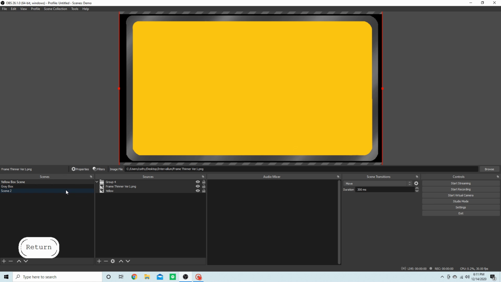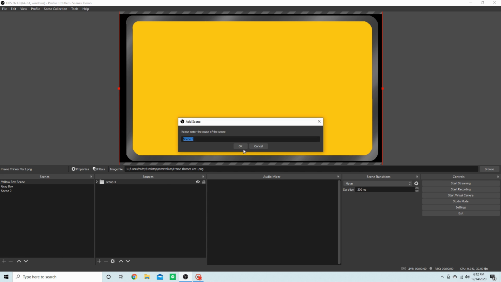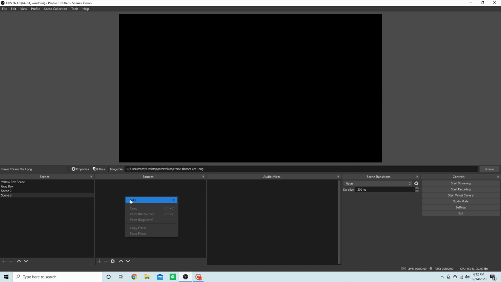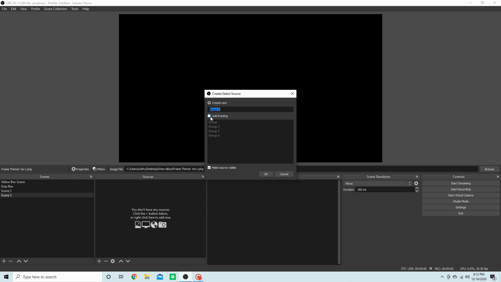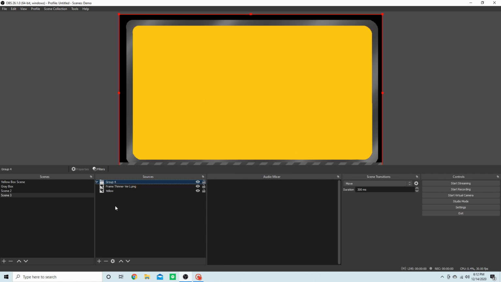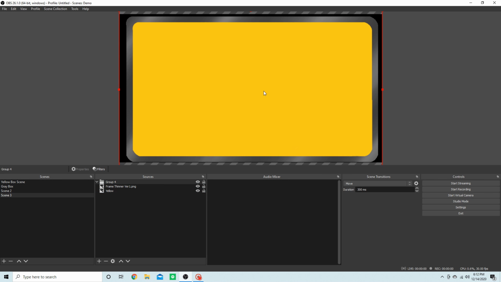Then you can import the group, because what OBS does is when you create a group, it creates it as a new source. So for example, if we create a new scene, right-click, Add, go all the way down to Group, and select Add Existing, there's Group 4. You press OK. Now Group 4 is brought in with its group and the individual sources.